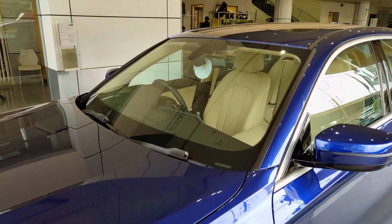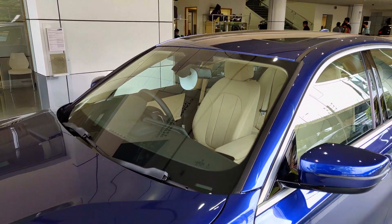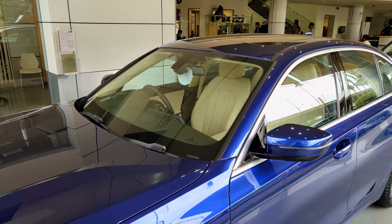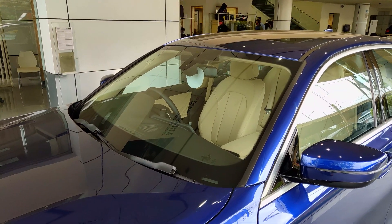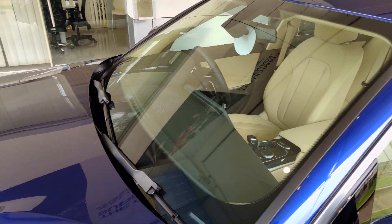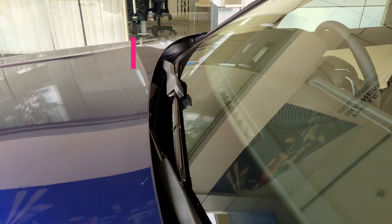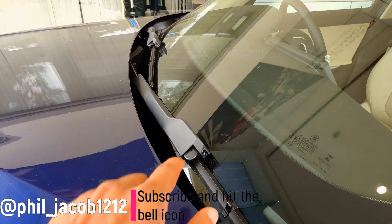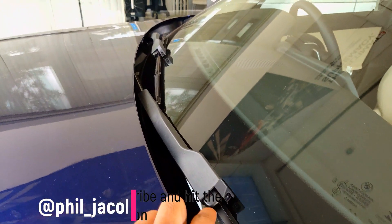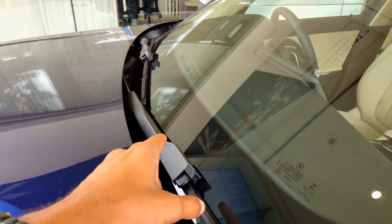While checking out the windshields, you have something called acoustic glazing on them. What it does is it prevents noise from the outside from travelling into the cabin, giving you better NVH values inside. Also, the windshield wipers have their nozzles incorporated into the wiper arms themselves — usually they used to be on the bonnet, but now they have been incorporated into the wiper arms.